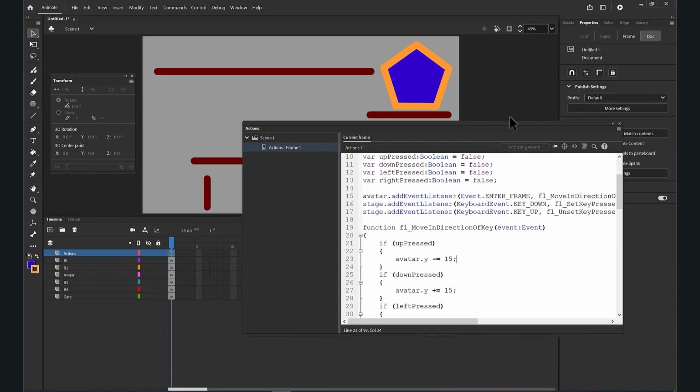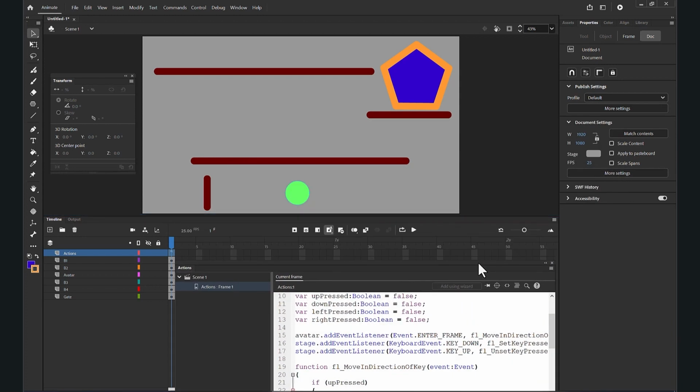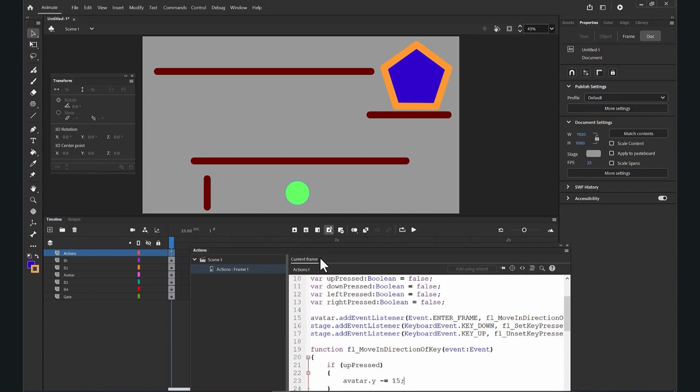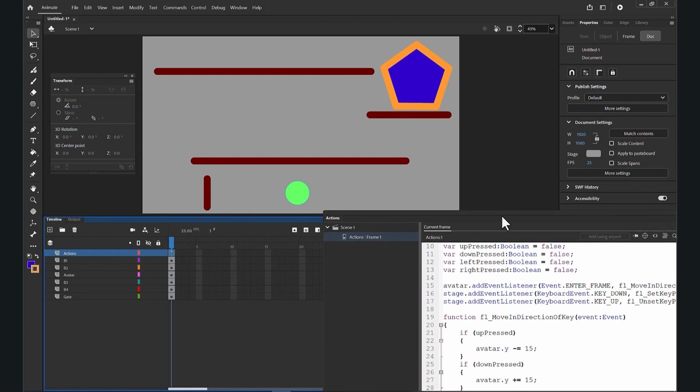Once I finish, I need to add a code for the ball or for this circle. Once this circle hits one of the borders, it will give the user an alert that the game is over. If this circle reaches this gate, then I'm going to give the user a message that he won this level. How can I do that?